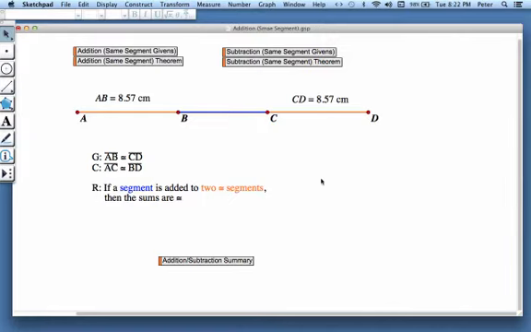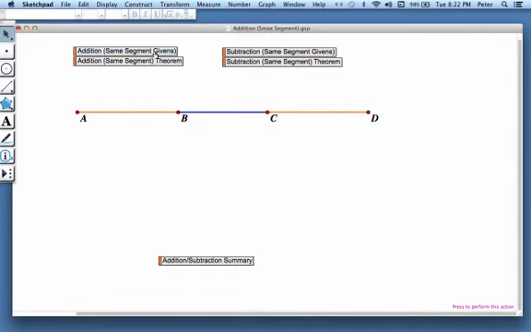Okay, let's take a look at subtraction now. With subtraction, we start out with the opposite givens, and we make the opposite conclusion from addition. Here, we're told that the longer segment, AC, is congruent to the longer segment, BD. Given this diagram, what conclusions can you draw? Hit the pause button on the video and see if you can come up with one conclusion.